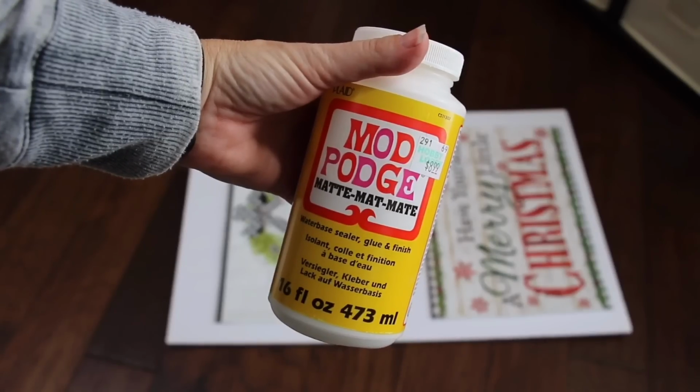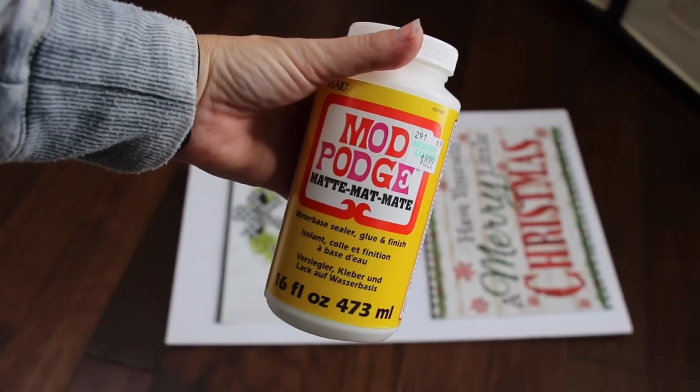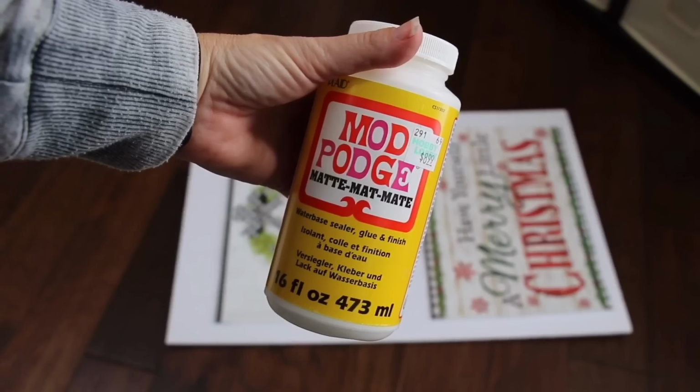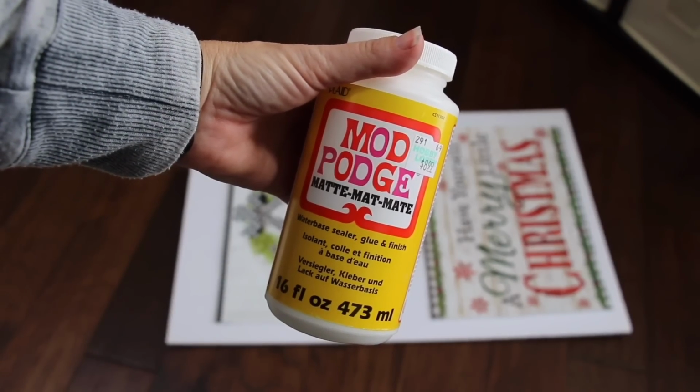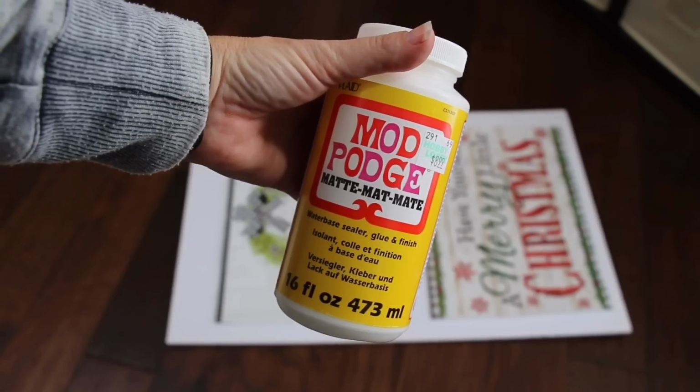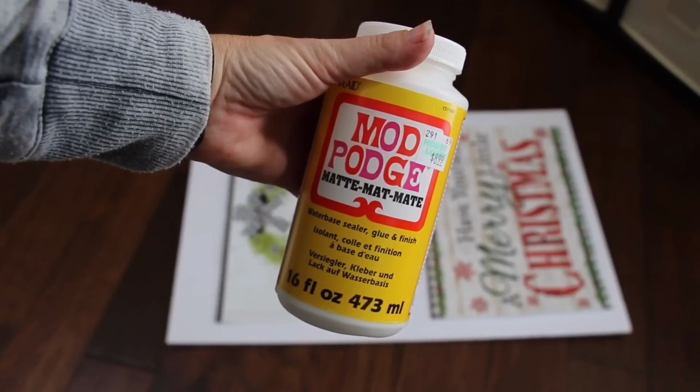Now, I always get this at Hobby Lobby because I use a ton of this. So I like to buy the big container using a coupon because that's the best price that I can get. If you're not going to use it as often, you can get a 2 ounce for just $1 at Dollar Tree, and that might be the better option for you.